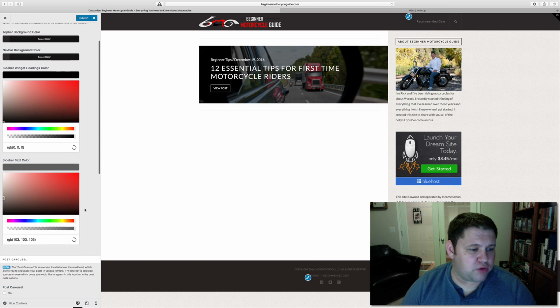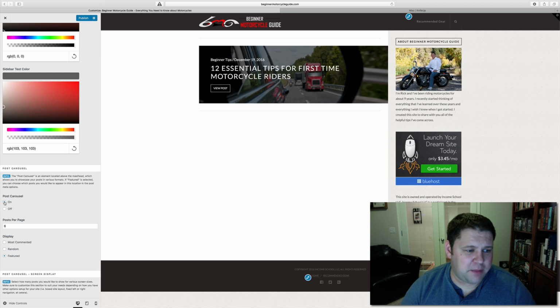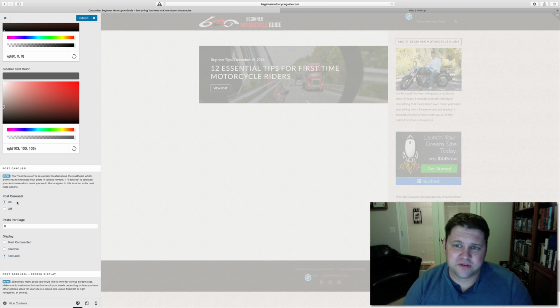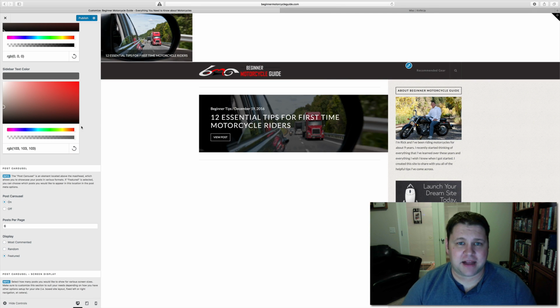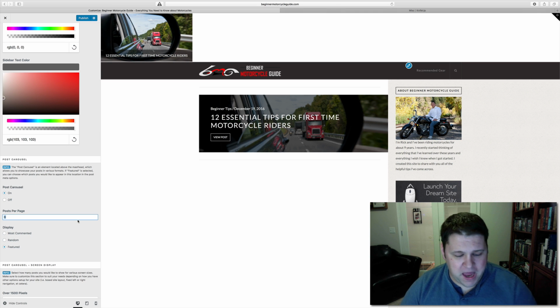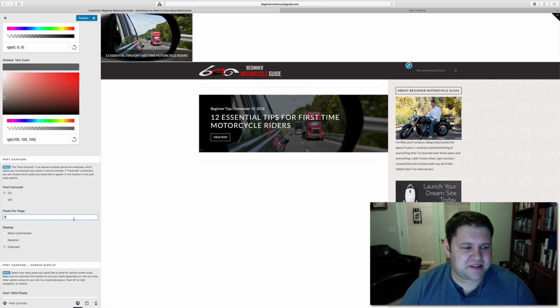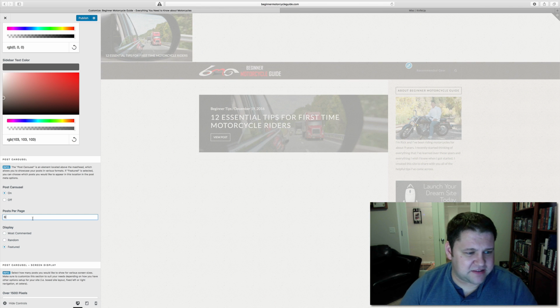All right, scroll down further and I see the post carousel. I told you that's the photos across the top. If I turn it on, which if you set up Ethos 1, it's going to be turned on automatically. You see that I have it set up. It's on. Here I can choose how many posts to display. I don't know how many it'll let you do, but if I said 9, it would do up to 9. I'm going to just put it back at 6. I think that's the default.